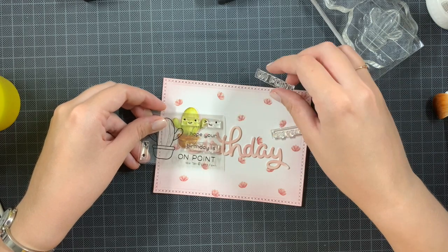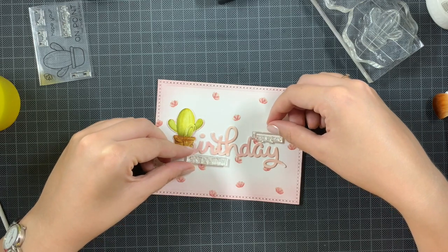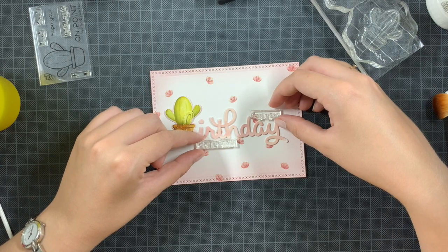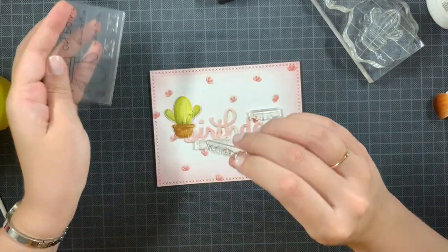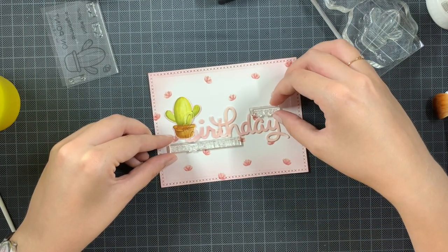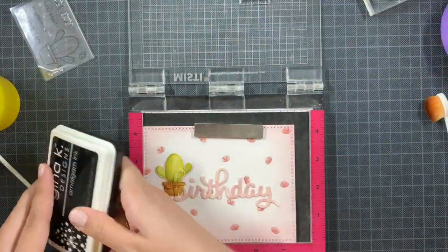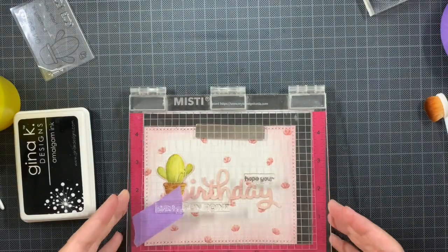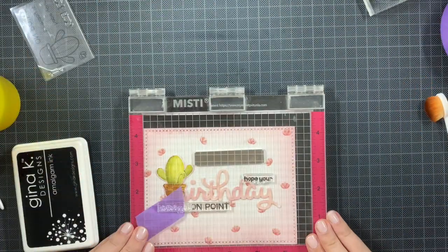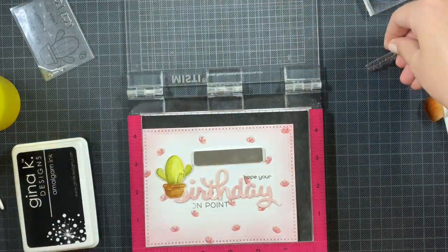So for the sentiment, I had to use all the sentiment strips, or however you want to call them, from this stamp set. I first thought that I would have enough with the Hope Pure and then On Point, but there is also the Is from the sentiment that I still had to add. So I'm going to do a bit of masking. If you would prefer it, you can also snip the stamp set apart, so do a bit of surgery. I just cannot take it, so I'm not doing that. I am always leaving my stamps as they are.